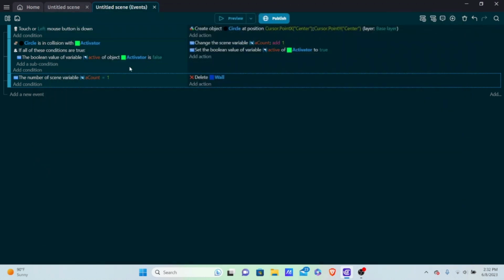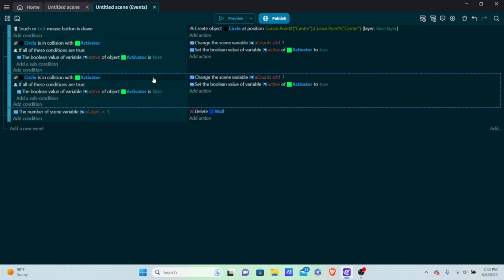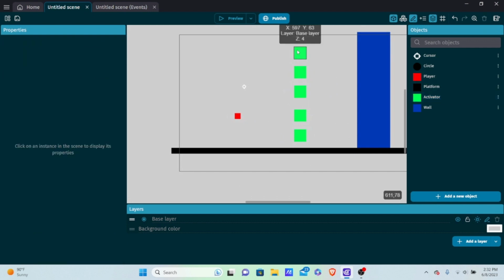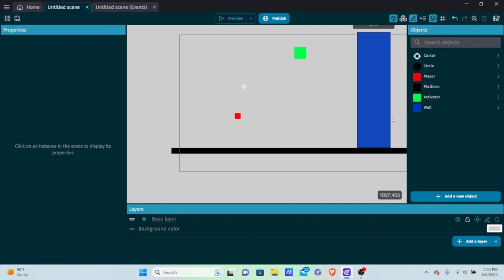Now, it's a little bit tedious sometimes if you have a lot of shapes, but it's not that hard. All you have to do is copy this and paste it. Now, instead of putting activator 1, I forgot one more thing, my apologies. These all have to be duplicated. They can't all be the same object, or else they'll all share the same variable. That's why I forgot to mention. I got this a little bit mixed up.